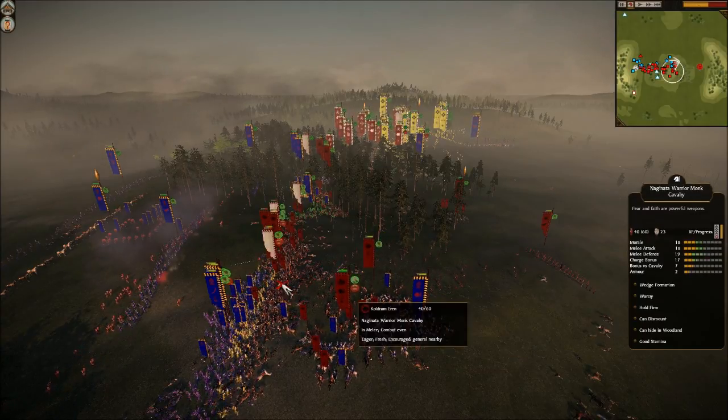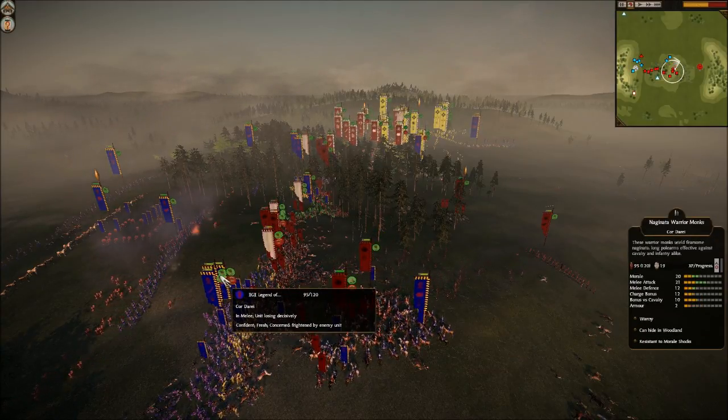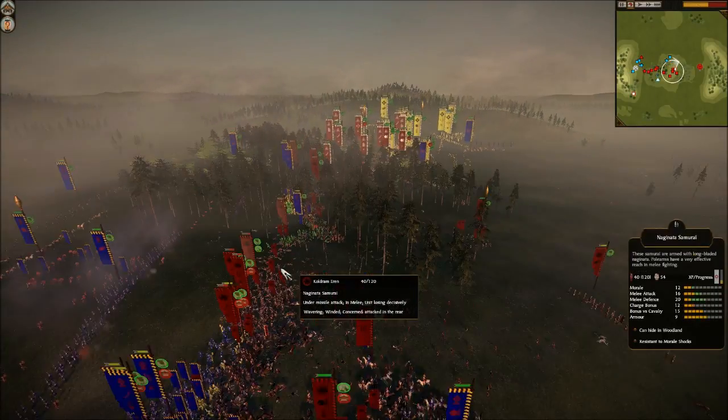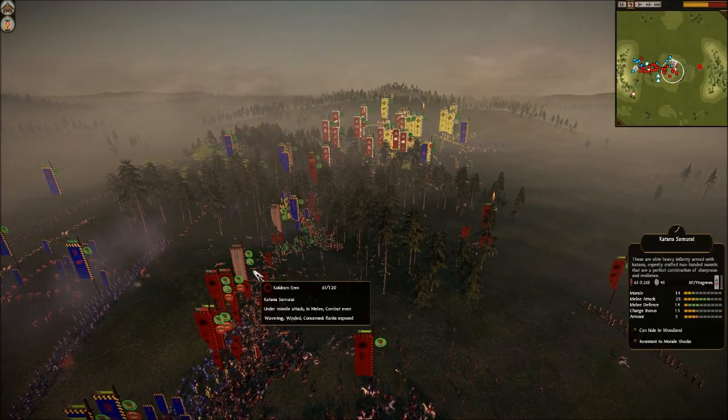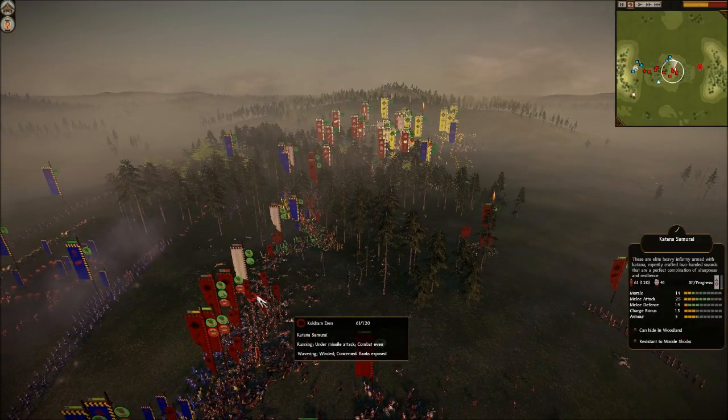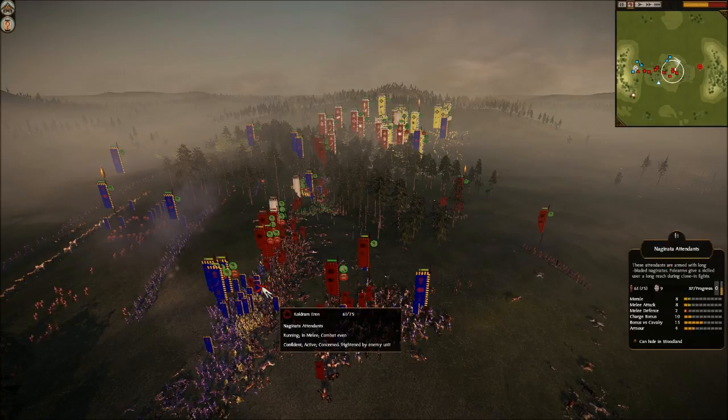I do war cry with my monk, which will very much help me as soon as that hold firm wears off, and it should wear off any minute now. Because his units are already in the red. His units are wavering. They're losing very badly.